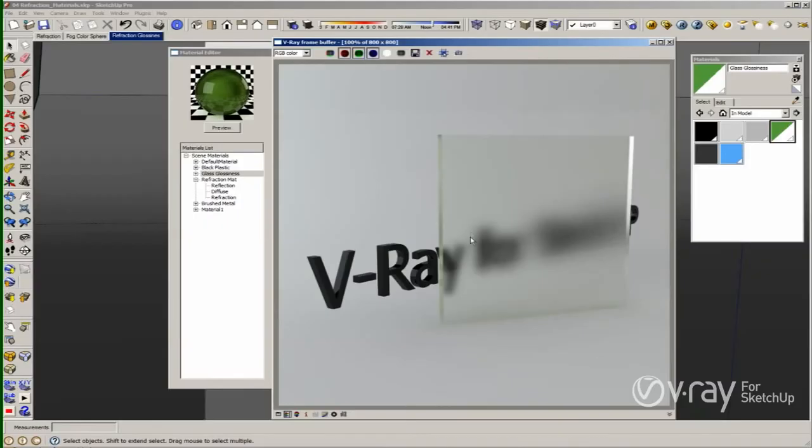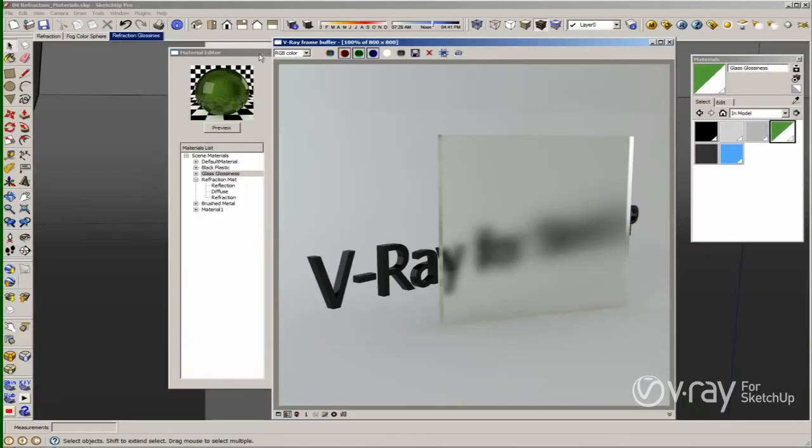Here we go, this is a render. Okay, I want to share with you some details that I see here. One is the physical property of the glossy material: the object closer to the glossy material appears to be more clear than the object further away from it. As you can see, the white is more clear than the SketchUp word that is here.